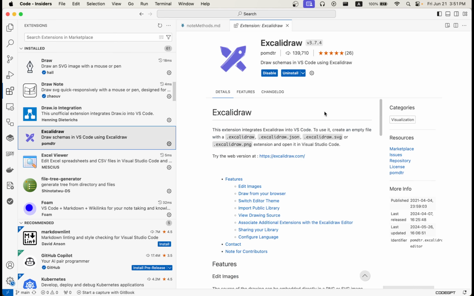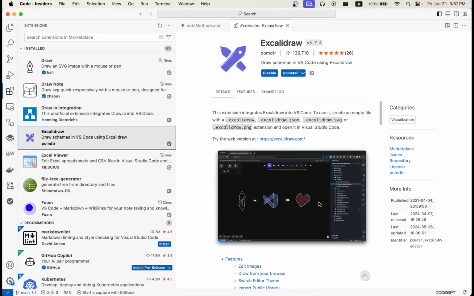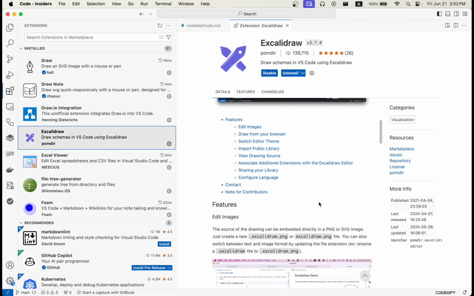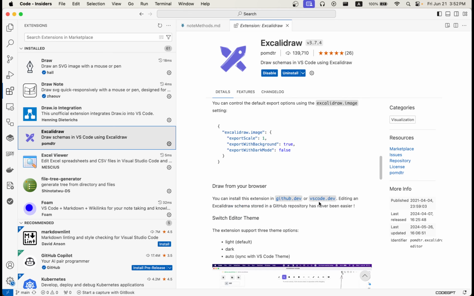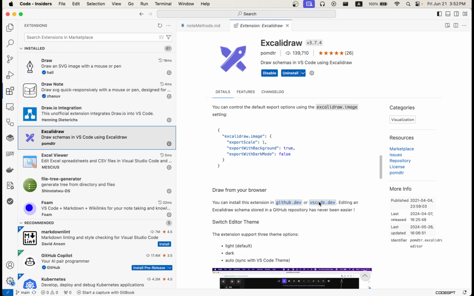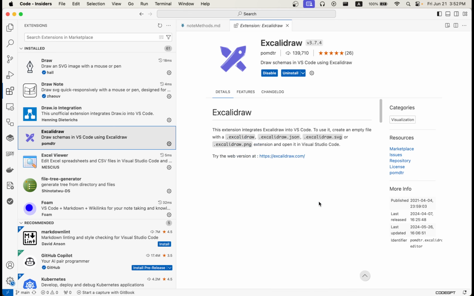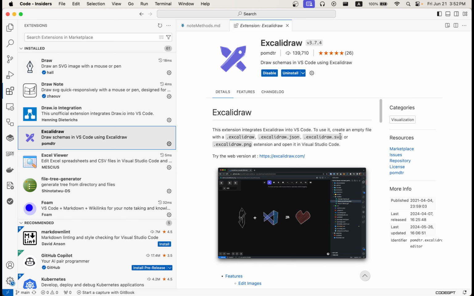Next, this is a very good extension. You can use it for drawing and visualizing your notes, drawing mind maps, and drawing different kinds of figures and flow charts if you want. It also has a website you can share with others, and everybody can work in the same document. At the end the file can be saved in SVG format, so later on you can use it inside your document, in markdown format, HTML, and so on.